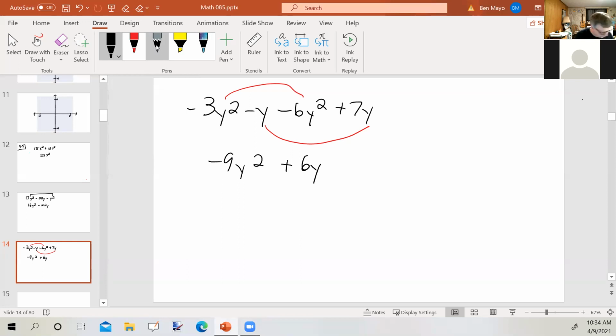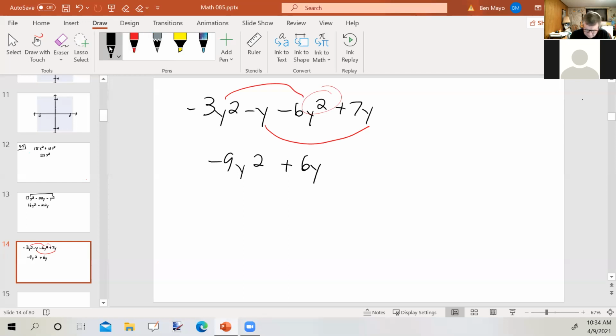All right. I do have a question. Yes. So when you said that combining like terms, you went from negative 3y squared minus 6y squared. The reason why we got rid of that y squared by the 6y squared, is it because we already have one on the other side? See, the reason we got rid of this, is that what you said? Say that part again. Yes.